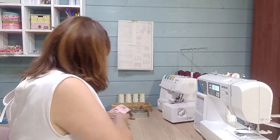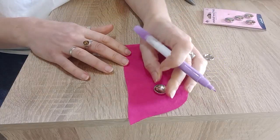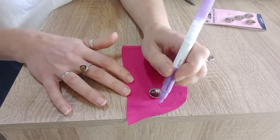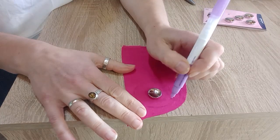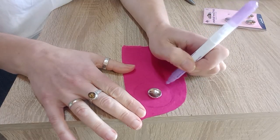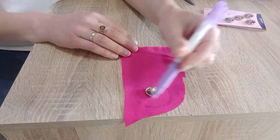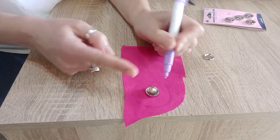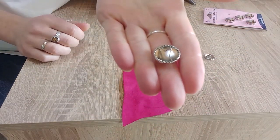I've used a 19 millimeter self-covering button. And I'm going to show you how to do a self-covering button if you've not done one before. First thing you need to do for your self-covering button is to cut out a piece of fabric bigger than your circle. You can always trim that down. You're going to cut that out, and then this is going to fold behind those little teeth. You can see those teeth there.